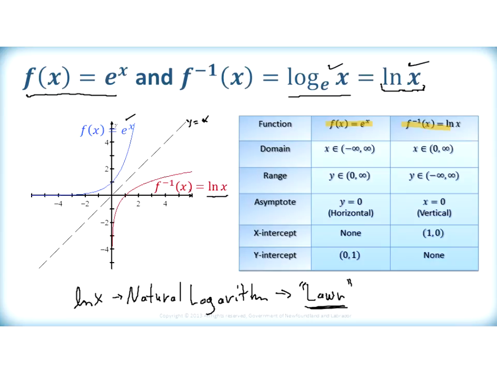First of all, let's look at the domain of each function. For e to the power of x, we can see that it stretches as far as we want to the left, all the way to negative infinity, and it keeps going out to the right forever as well. So the domain is negative infinity to positive infinity. For its range, it's bounded by the x-axis. It's asymptotic to that, like all exponential functions are, and it increases upward forever, so its range is 0 to positive infinity.